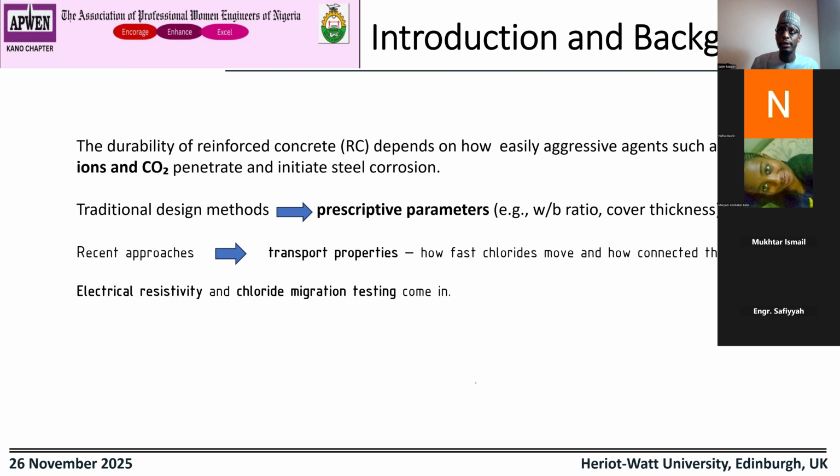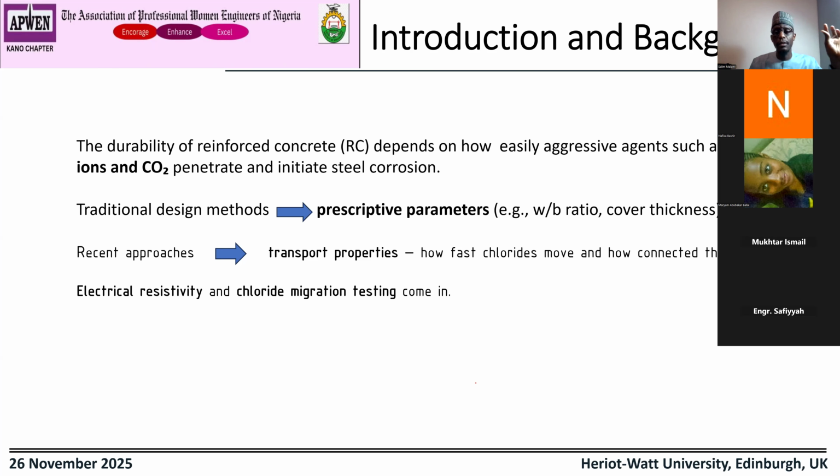When we say failure, sometimes I can ask, what is failure or collapse? Sometimes we misuse these words. In terms of civil engineering structures, especially concrete, failure doesn't mean collapse. The moment you see a crack or deflection on the structure, this means the structure fails, whether it is 10 days, 20 days, or 50 years after construction. So there is a difference between failure and collapse. Sometimes we misuse collapse as failure.